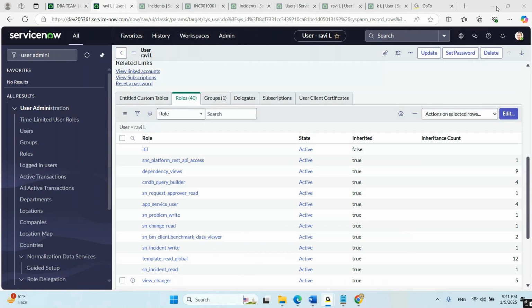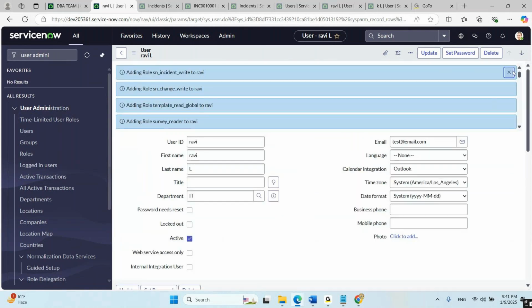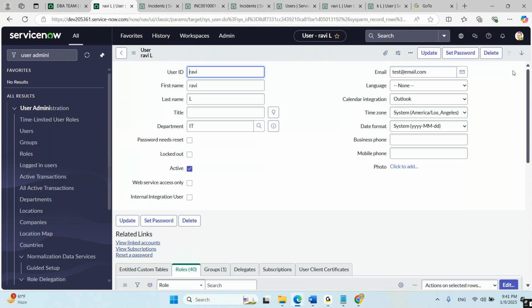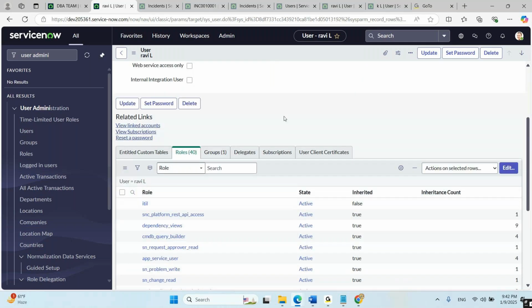Okay, guys, remember one more thing. In ServiceNow generally, as we move further, we'll see some best practices. This is also an interview question. Sometimes they ask about best practices for doing things in ServiceNow. If you see, I have given roles directly to Ravi. This is the user profile of Ravi, and I have directly added a role to Ravi Kumar. The thing is, this is not the best practice.